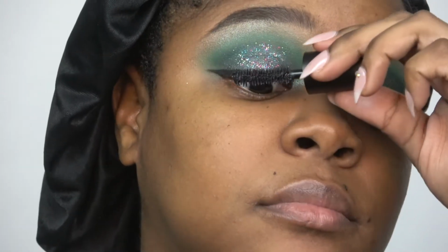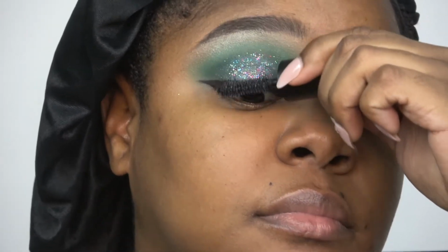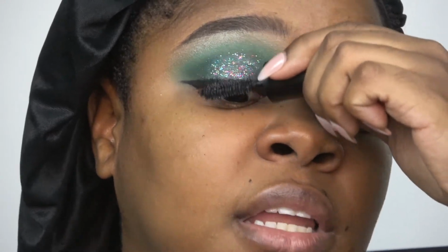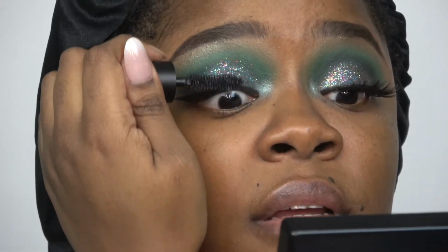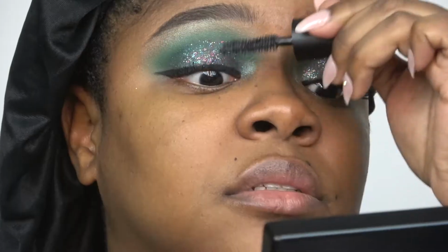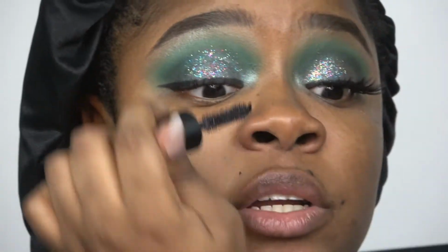Putting mascara on my lashes. This is the Shiseido Control Chaos Mascara. I'm trying this out again because, you know, my last makeup video, I liked it, so I'm just giving it another shot. Well, I'm gonna give it all the shots until it's gone, but you know. So far I like it, but I do not think I will buy the full size. There's nothing really special about it.